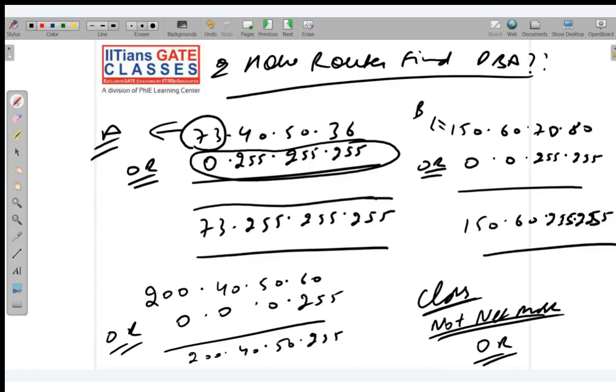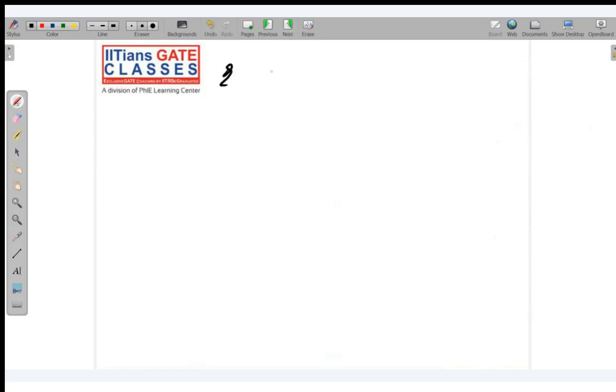Okay, so now take the snapshot. I will jump to the next slide. Done, sir. Okay, so now how the router will do the task, just to give you a proper feeling. An IP address is given as 140.40.50.60. So how will the router find the first address, and how will it find the last address?